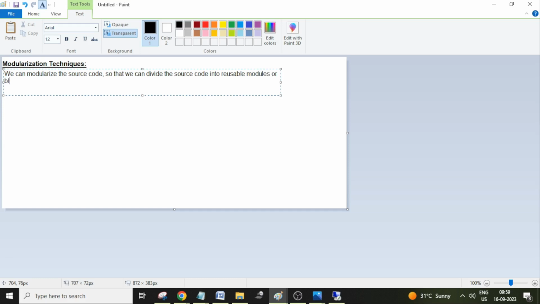Modules are blocks. So by using modularization techniques, we can divide the complete source code into reusable modules or blocks. We don't need to write the complete source code in a single program or in a single object. We can divide that complete source code into different reusable modules.